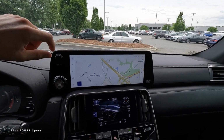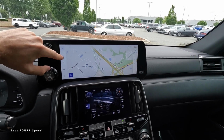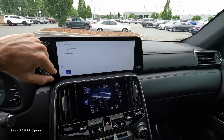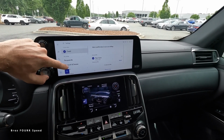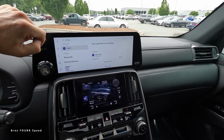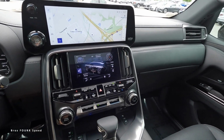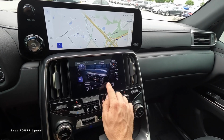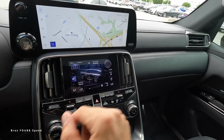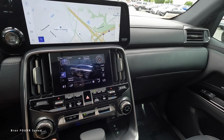And then for the infotainment system, there's power and volume for the radio on this left side. Navigation, you can pull up in full screen. There's your music, your phone when you have that paired, trip information and vehicle alerts, and then settings to go into. So it's pretty simple, straightforward, but it gives you what you need to drive this every day. Of course, you can hook your phone up to this system too. And then underneath that, there's a secondary screen. You can go through the fan speed, adjust where you would like the air to go for your driver or your passenger. You can monitor your braking and your accelerating, look at the four-wheel drive system, the drive mode that you are in.